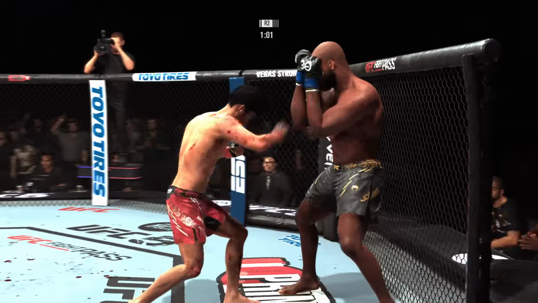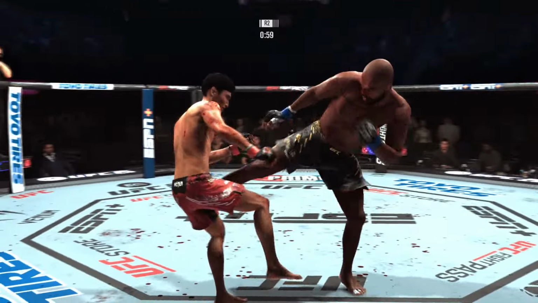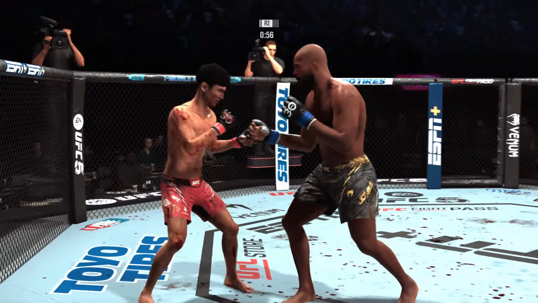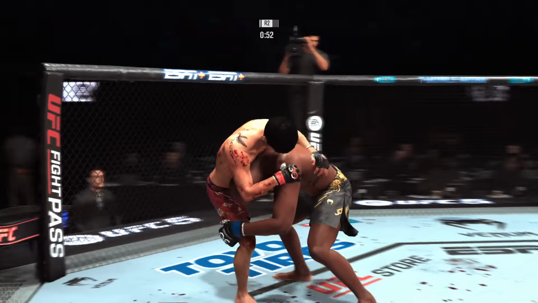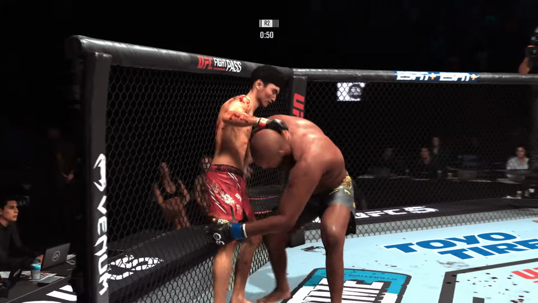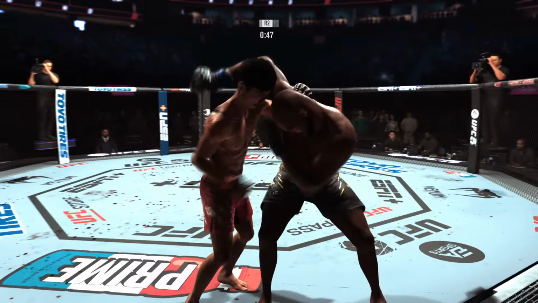Good straight hand there by the Korean Super Bowl. Jones is blocking well now. Made the adjustment, protecting what is an already damaged nose. Well, when you're dealing with a cut like that, it may not be long before it starts to impact the breathing. Not a good spot to be in here.